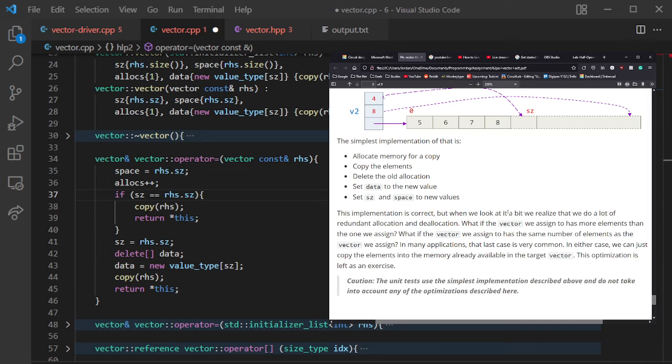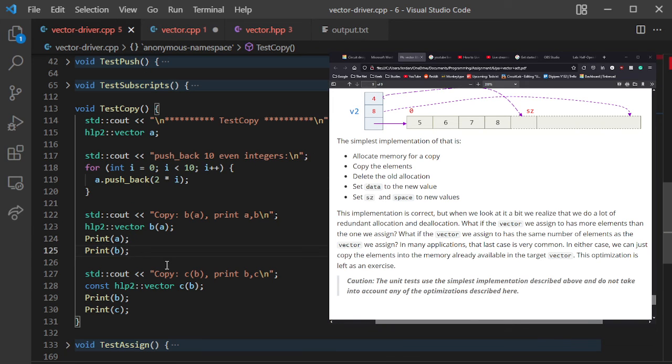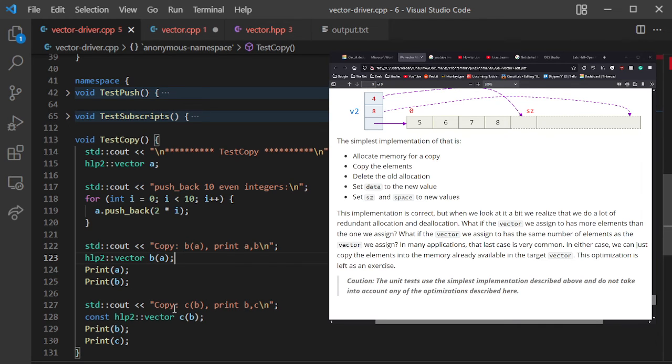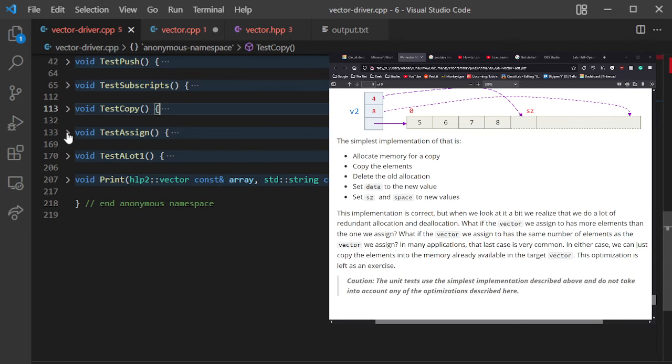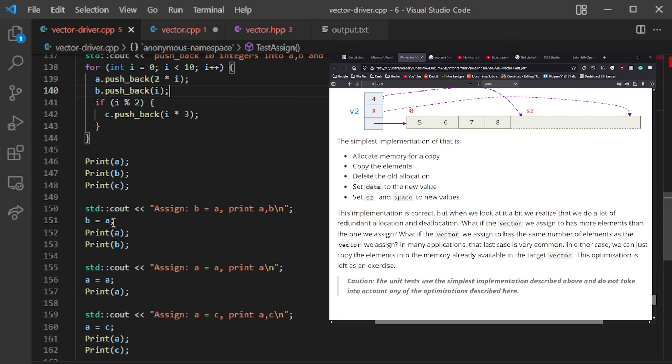So what you're going to do is take whatever of the input you put into the current one, the one you want to. So if size equals this, you just copy, right? So this is the time you're going to use copy again. You just copy, and then you just return this. This refers to the vector that is on the left hand side. Okay, this is copy assignment, on the left hand side.